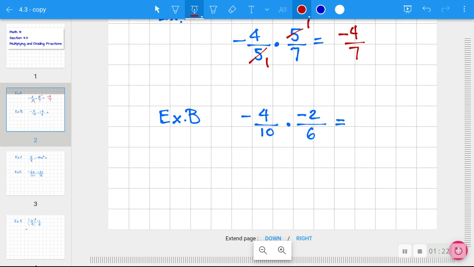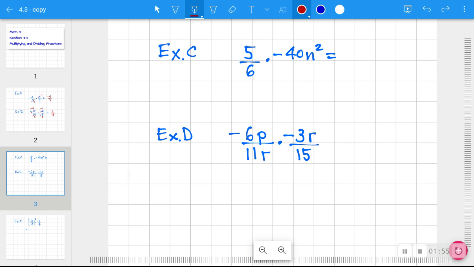So if you go in the downhill direction here, you get negative 2 and 3. That's dividing by 2. You can also divide by 2 in the other direction, 5 and negative 1. And when you multiply negative 2 times negative 1 across the top, you get 2. And across the bottom, you get 15. Okay, so that cross-canceling really makes things easier, but I'm going to emphasize once more that you can't do it with anything except multiplication.